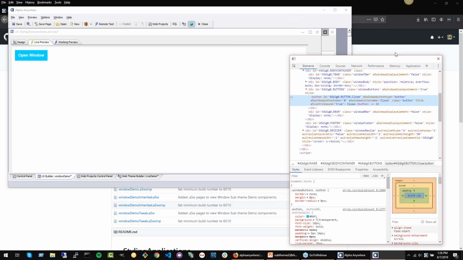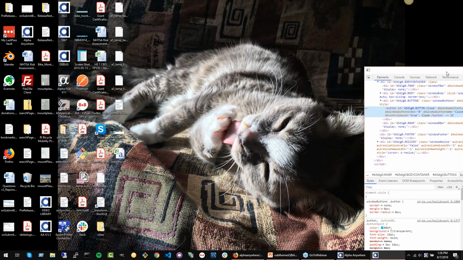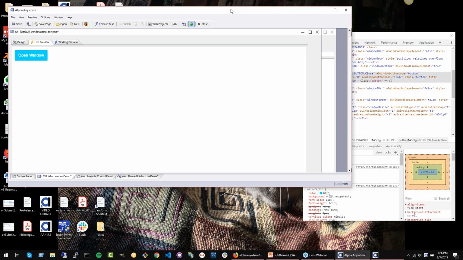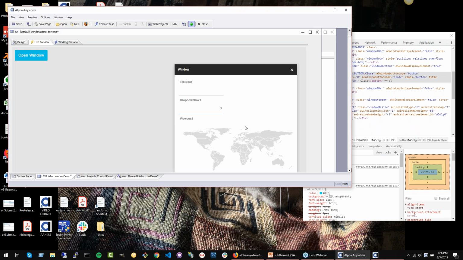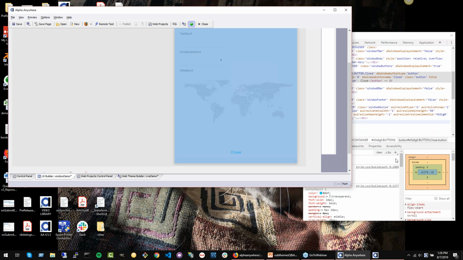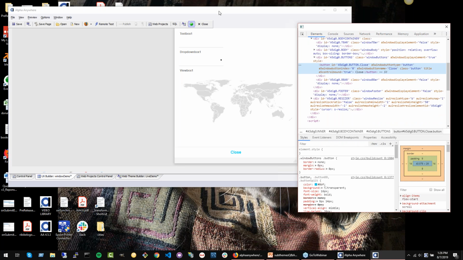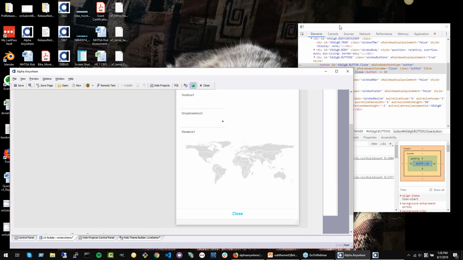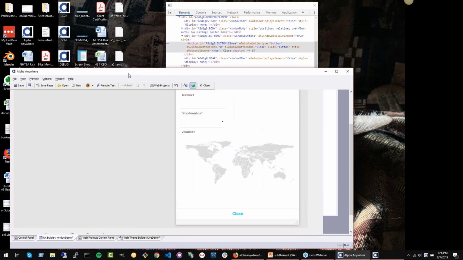Oh, that's why it's outside. It's outside of alpha. All right, we'll go back in there. Scroll down here, find our close button. So when it's hovered, it adds button hover, which you can see right here on the side. And I have no good way to really keep this in view, so we'll do it that way.